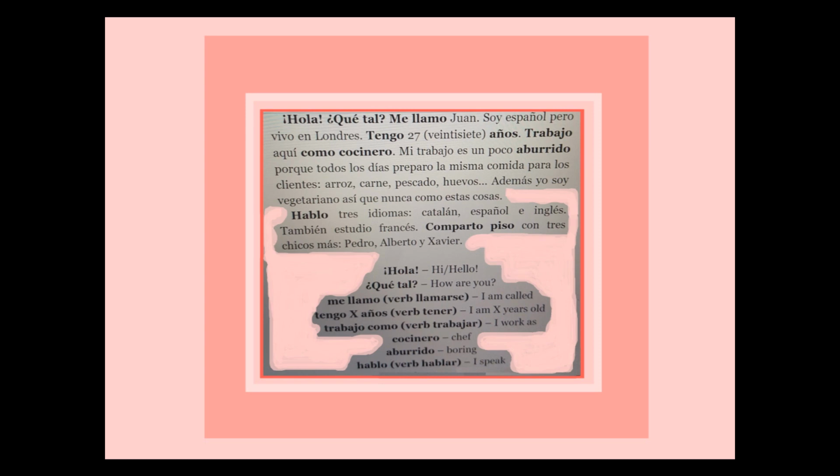My work, so here work is a noun. Trabajo, my work. Trabajo here is a noun. Looks the same as first person singular. Yo trabajo, I work. Mi trabajo es, is. The verb ser in Spanish. Surprise, surprise. We have two verbs to be, ser and estar. Estar will be kind of like temporary condition, and es is kind of like permanent, okay? So mi trabajo es, it's kind of permanent here.